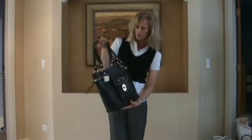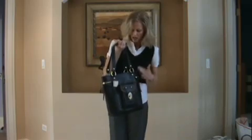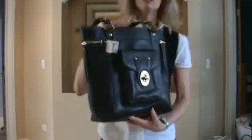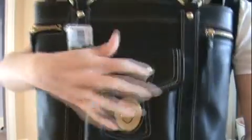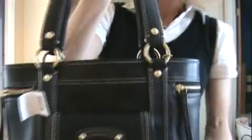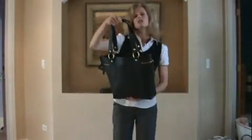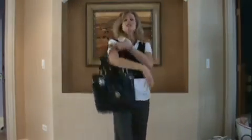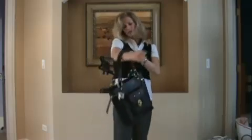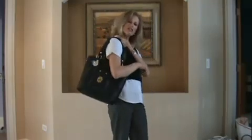This is the newest Legacy edition. It's all leather. It's black. It's really cool. I'm going to bring it up closer so you can see it. It's got the cool pocket in the front, the cool zippers on the side with the long leather hang tags, the beautiful pink lining that I love so much, signature pink lining, all leather. This is just a beautiful bag. The lady at the store said that a lot of girls are using it as book bags. It definitely is big enough to put books in it. I'm not sure about a laptop, but maybe. So this could be more of like a business bag or just a fashion statement.